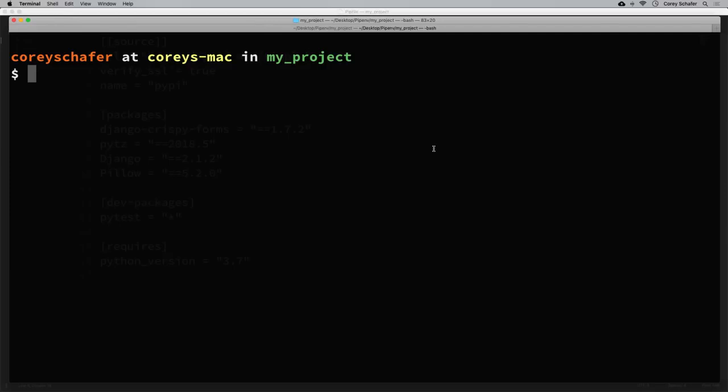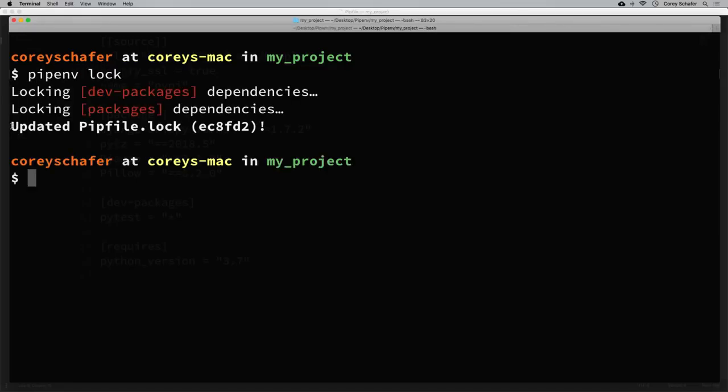Now, getting the latest version is fine in development, but when we push to production, we want to know that we're pushing the exact versions of the packages that have already passed all of our testing. So once you've tested all of your code and you know that you're ready to push what you have so far, then you can create or update the Pipfile.lock with the current dependencies by saying pipenv lock. And we can see that it says that it updated that Pipfile.lock.